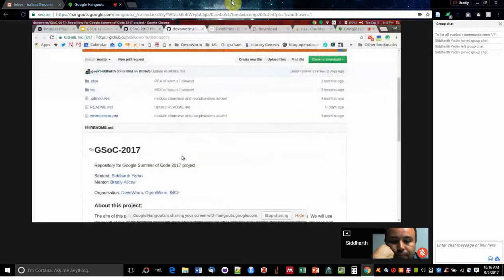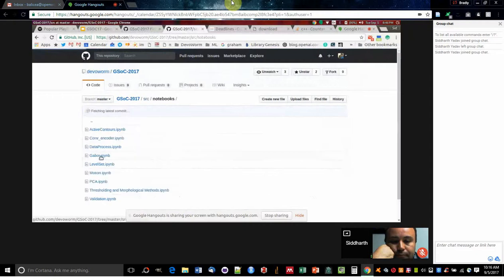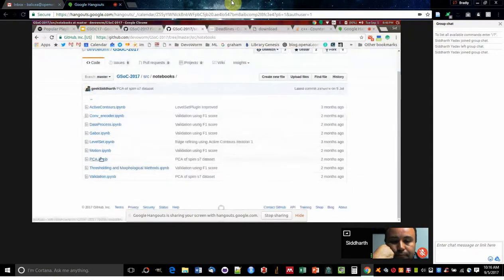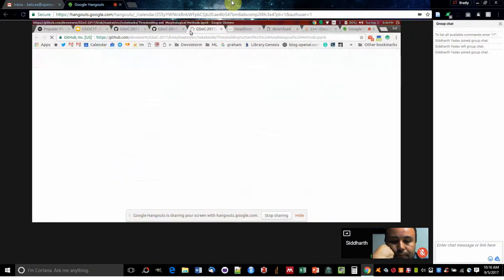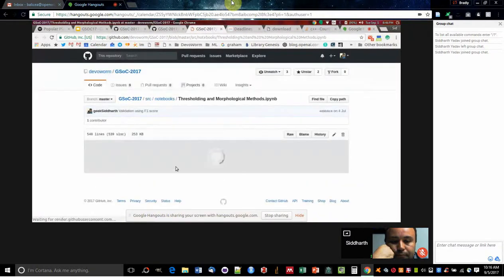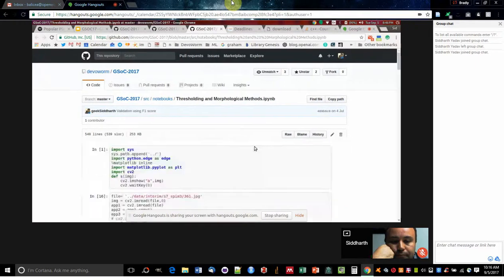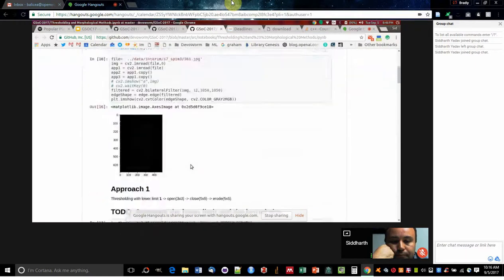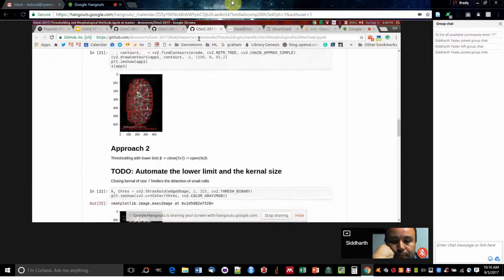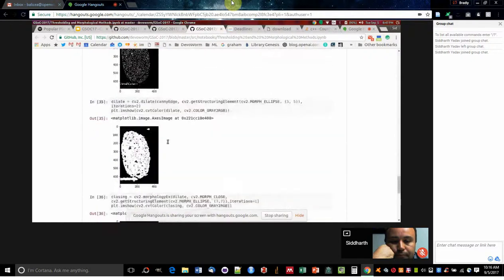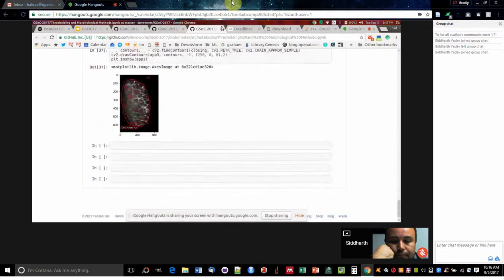So this is the research part of the project. If you go into SRC and then to Python, here you can find the details of how thresholding and morphological operations work out. It's taking time to load. Basically you will find what we all tried and what kind of result we got with this approach, and in the comments you can see what problems we faced.